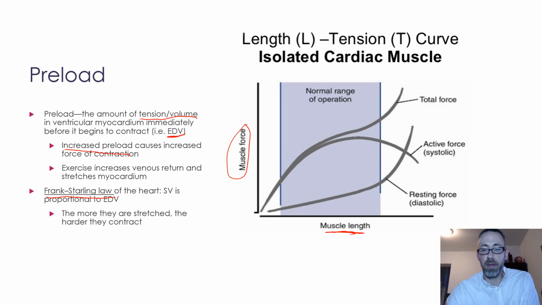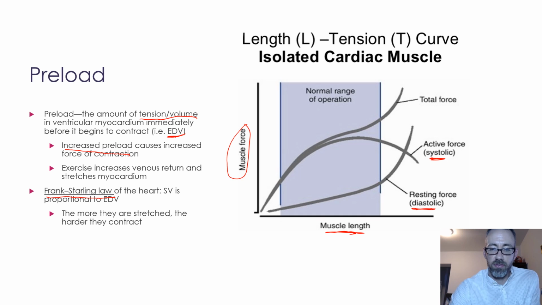You have something called the passive or the diastolic force, and here's the active or the systolic force. We'll ignore the total force for now. So imagine I have a heart that the muscle is relaxed right now. It's not actively contracting. As it's filling up with blood, it's expanding, and we're getting better and better overlap of the actin and myosin. But we're also expanding all the other tissue in the heart as well, any of the collagen and the elastin that's in the extracellular space there.